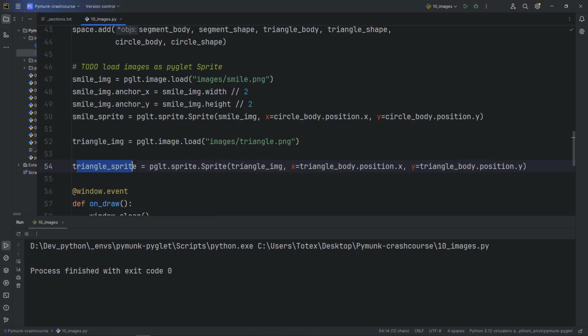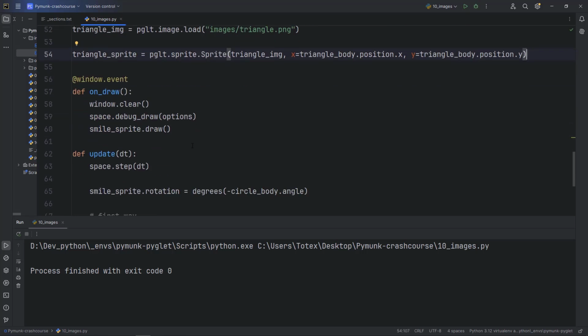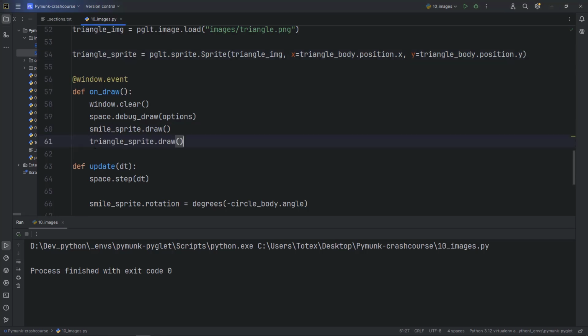So triangle_sprite will be equal to pyglet.sprite.Sprite with a capital S, giving it as a first argument the image, so triangle_image, and let's set its x and y position to triangle_body.position.x and triangle_body.position.y. Also let's draw this triangle using the triangle_sprite.draw method.